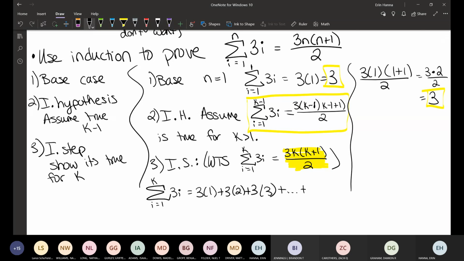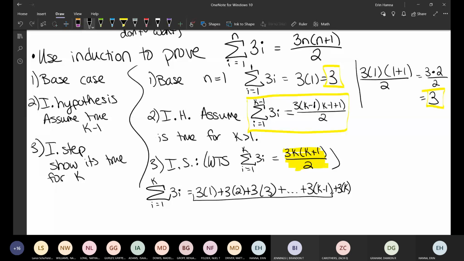And then we keep adding until we plug in k-1 and then k. So remember, that's how the sigma notation works. We're essentially plugging in natural numbers all the way up to whatever that highest number on the sigma is. So if you notice, hopefully that worked. Let me know if it didn't. That first chunk, essentially everything but that last term, is exactly the sum from i equals 1 to k-1.